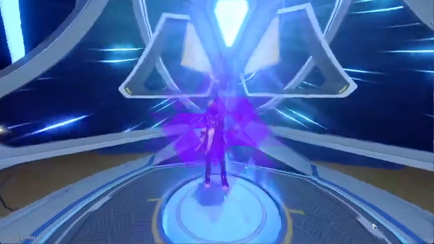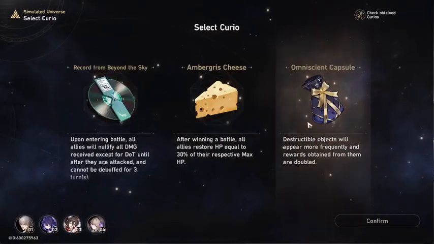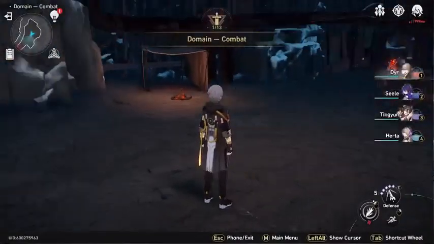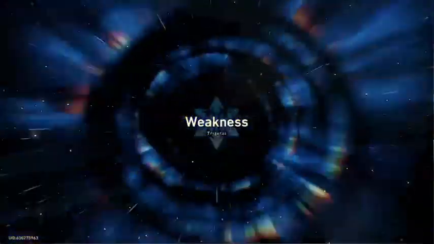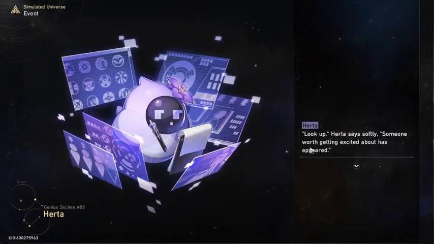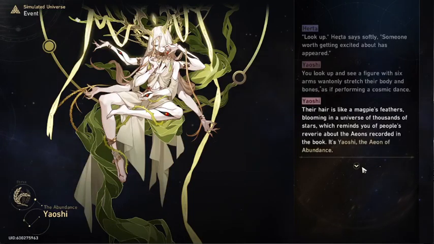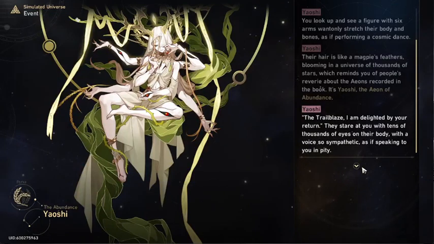Oh, as always, the Nihility. And a Curio. Destructible objects appear more frequently. Here we go. Okay. 6 arms. Yaoshi, the Aeon of Abundance. Oh, that's a lot of eyes.